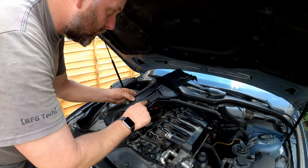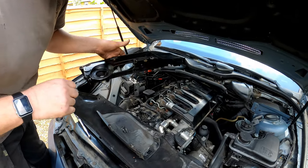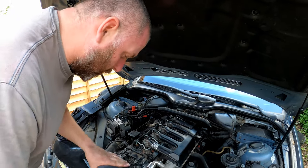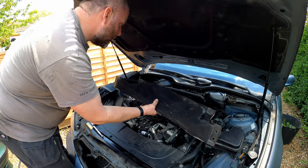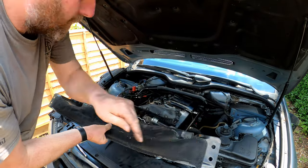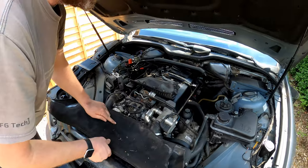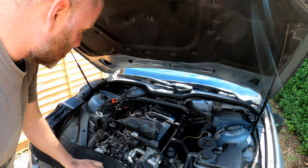There are four screws, and then a fifth one just inside this cover, and then that can come off. In order to get to those ones it can be a bit of a pain, and you do need to really remove the section of the firewall, which is this one just here. It just unbolts — at the front you've got two 10mm bolts either side, and in the back you've got a little T30 screw on either side. In order to access that, just pop each of the cabin filters off on each side and you'll be able to see the screw perfectly fine.